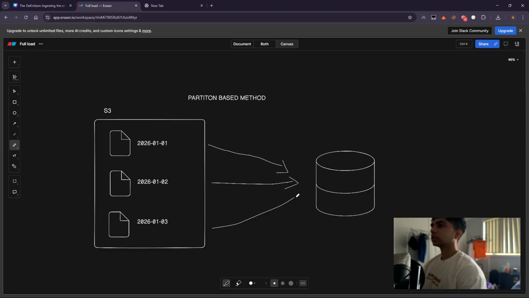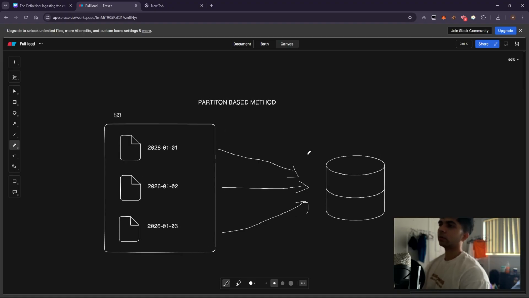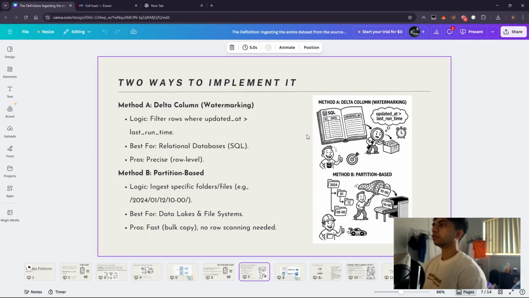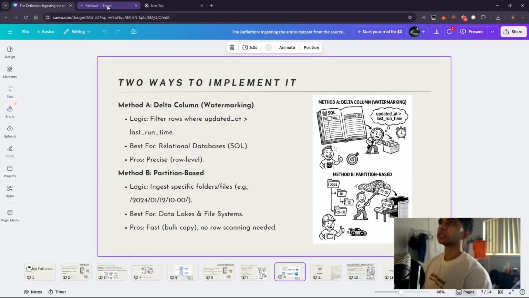So this is called partition based incremental load, where you are not loading everything that's there in your source, and you're only ingesting data that have modified or were inserted recently, or are basically new records, right? So this is where you use incremental loading, and this is how it solves that problem of full load, where you don't have to use a lot of compute to load everything that you have in your source to your destination.